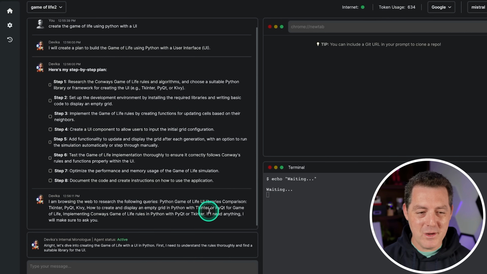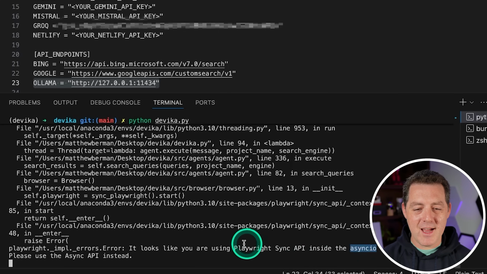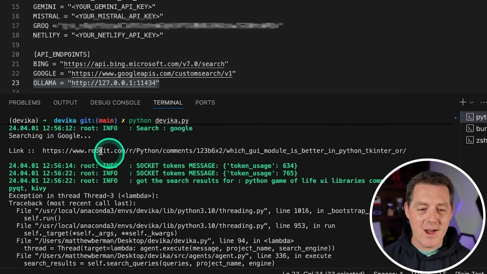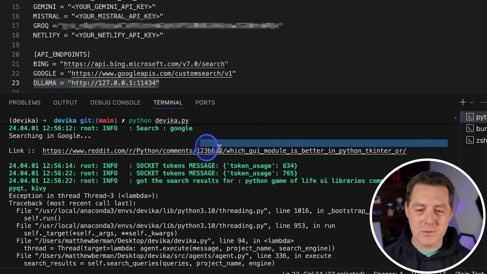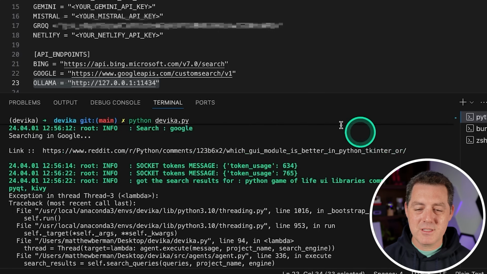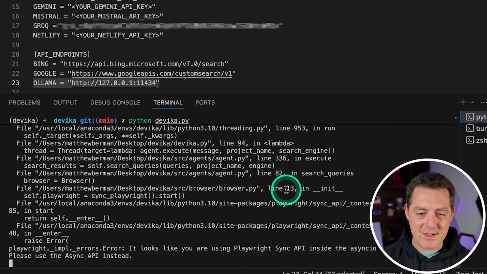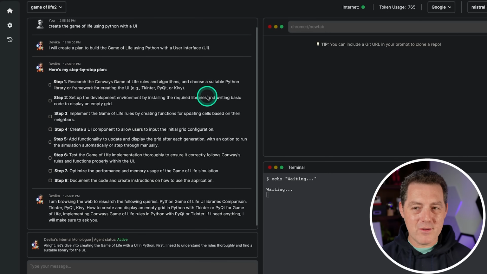All right, browsing the web. Let's see if this actually works though. All right, so I did actually get that playwright issue again. And now that I'm thinking about it, I actually think it has to do with searching Google possibly. But it did find a Reddit link for tkinter. So it did do the Google search correctly. But when it got down to actually writing it again with the browser, it failed. But local models now work perfectly. So you can run this completely locally. So again, it's a little bit buggy, but they're making great progress.